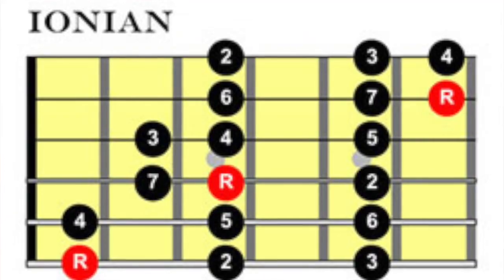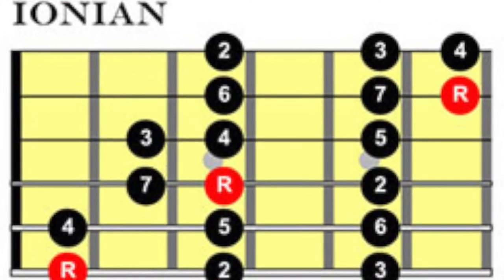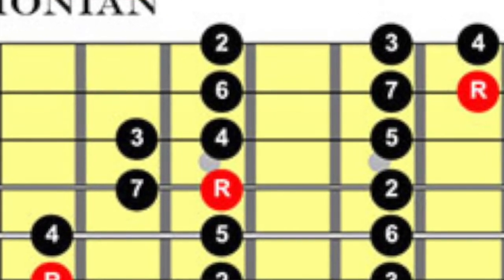Now, there's a lot more complicated things you can do, but if you want to just get into the habit of using your modes, that's a great way to start. Now, I'm going to have the actual scale right here somewhere in the editing. We'll do that in post. Now, it will take a while to explain every single mode and all of the ways to use them. So today I just really want to focus on one, Ionian.